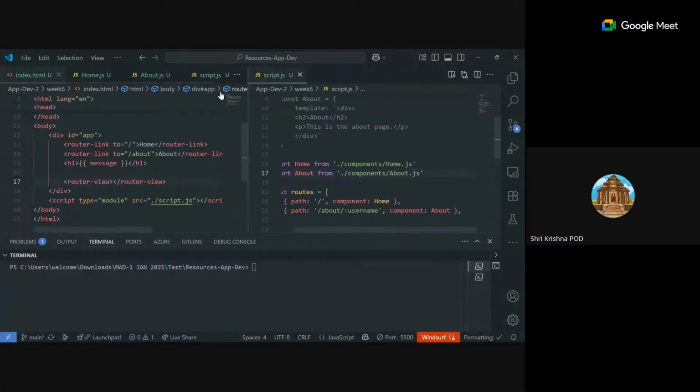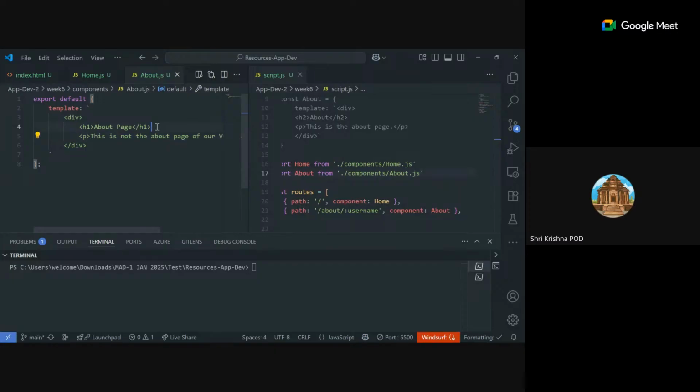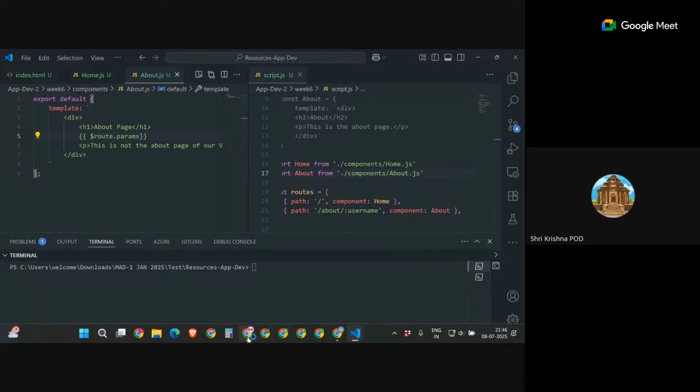If I go to the about page, the convention or the rule says double curly braces. I guess this is the correct one: $route dot params. Let's try it out and see if it is correct or not.